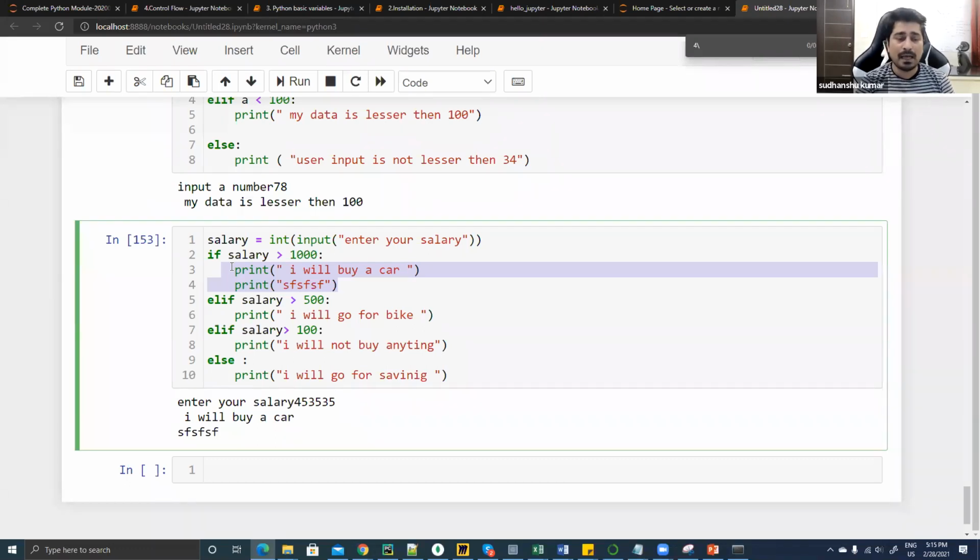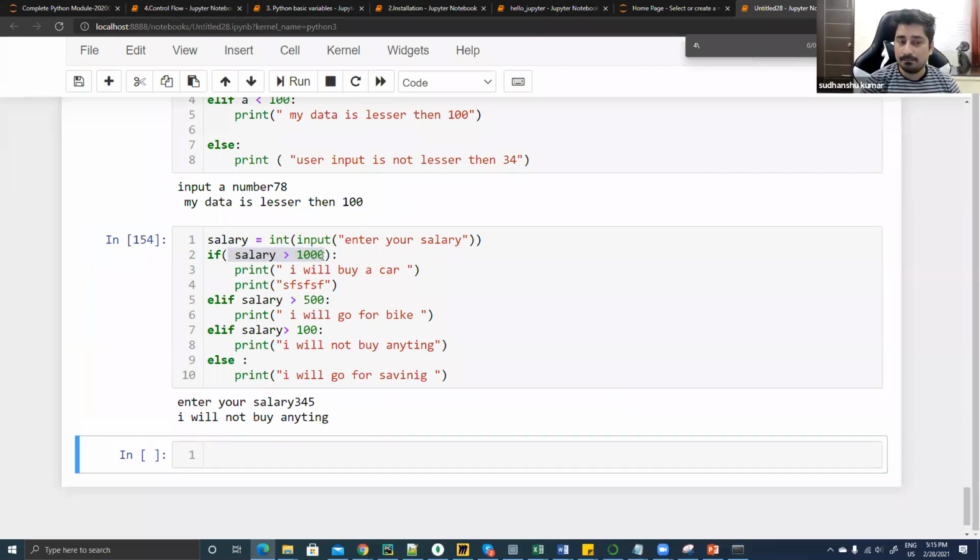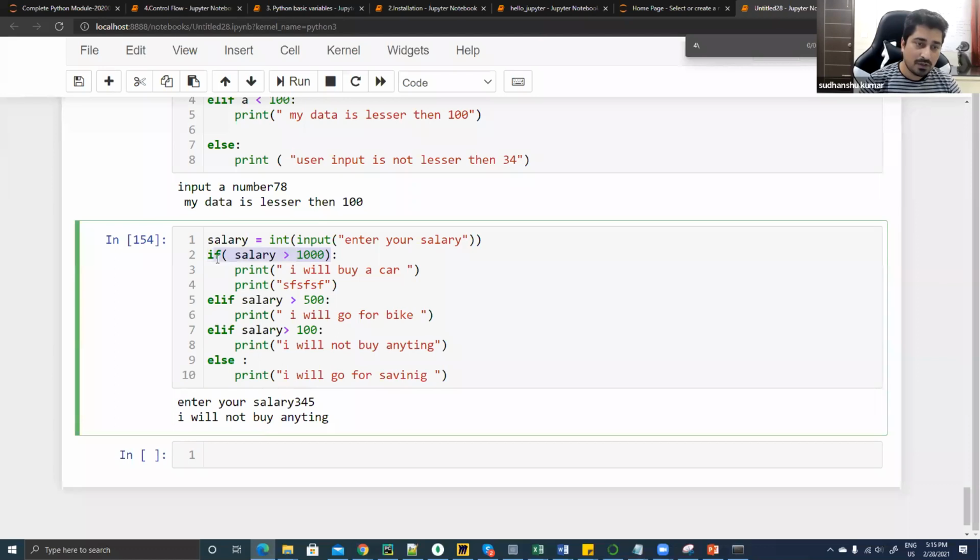So now I would like to write a nested statement. Let's try to understand how I can write a nested statement. Some of you will write code in this way: you can keep your condition in a bracket. This is also true. It is not going to give you any issue if you keep your condition inside the bracket. Even if you do not give a bracket, things will be fine. It will work in both cases. Here I have not given a bracket, I'm not enclosing my condition inside the bracket, and here I'm enclosing my condition inside the bracket. Both ways, it's completely fine.